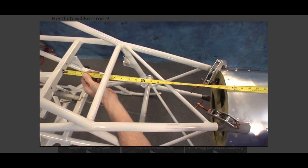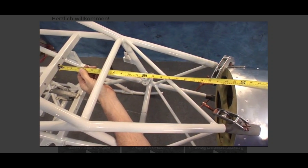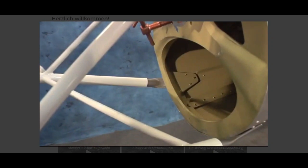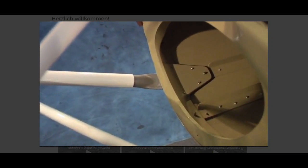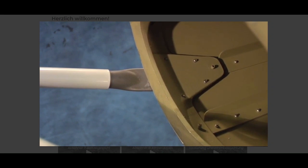Raise or lower the tail boom to maintain the correct angle. The distance from the back of the square drive tube, where the top of the secondary drive mounts, to the front of the number 1 bulkhead should be 23 inches. Check to ensure that the flat part of the tail boom attachment brackets are over the ears of the number 1 bulkhead, and that the flat extends beyond the front of the bulkhead.